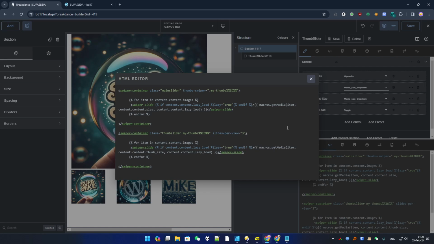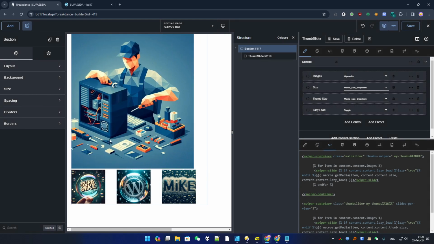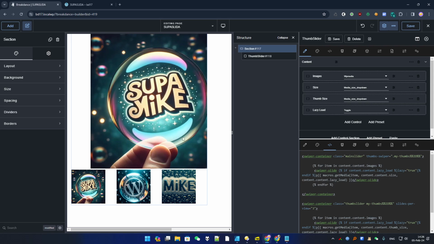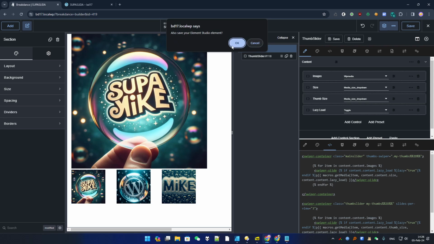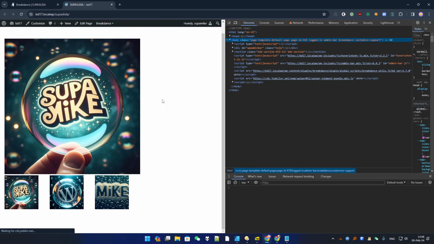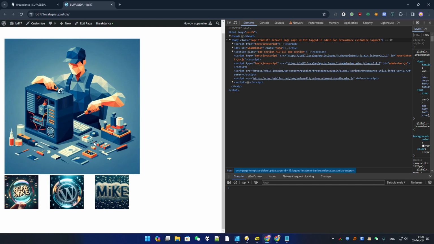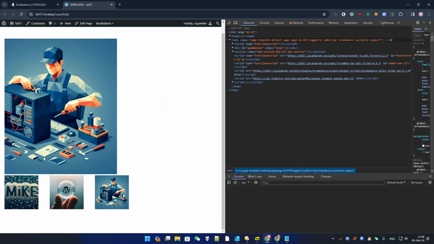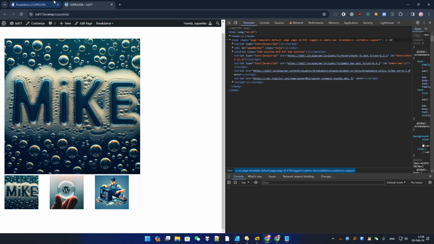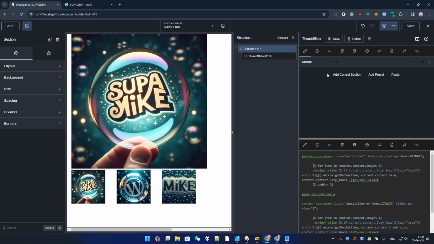Three. Let's check the front end. Yeah, okay, it works. I mean, if I click on it, yeah. But 3 is not enough. Anyway, we will need to add a new control for that.